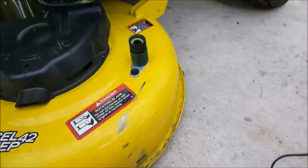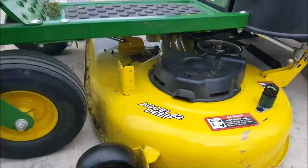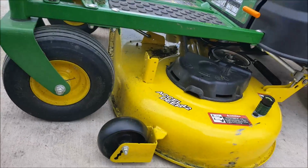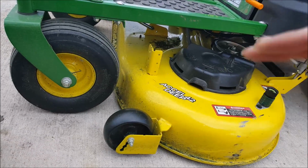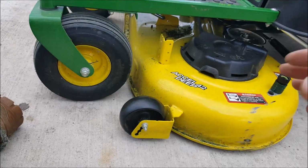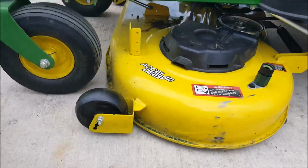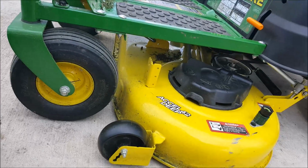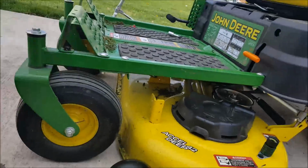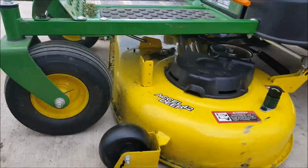What I've found with owning several mowers is they'll measure, but they won't measure exact. It'll be slightly off on one side or the other, or it'll be slightly off on both sides. So make sure when buying, either from a regular dealer or from Lowe's, Home Depot, Farm and Fleet, wherever, make sure before you cut your yard, you check the deck height.